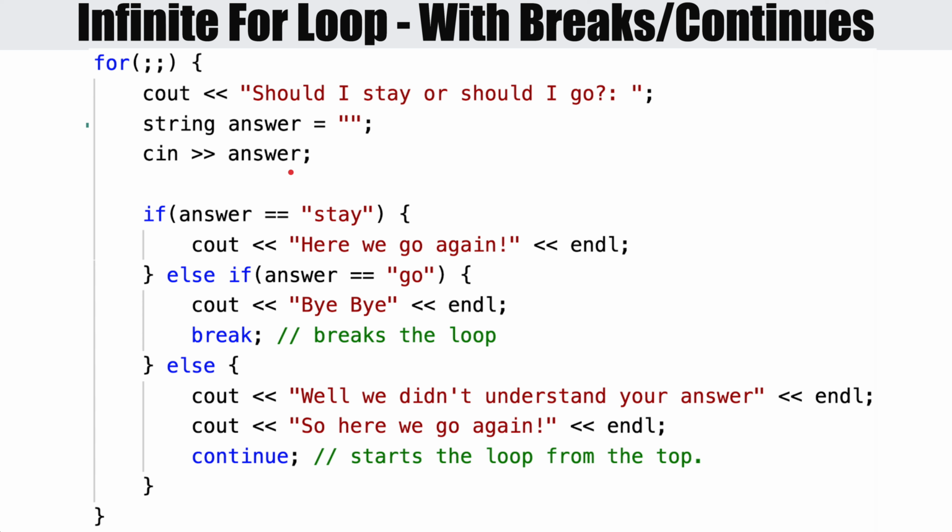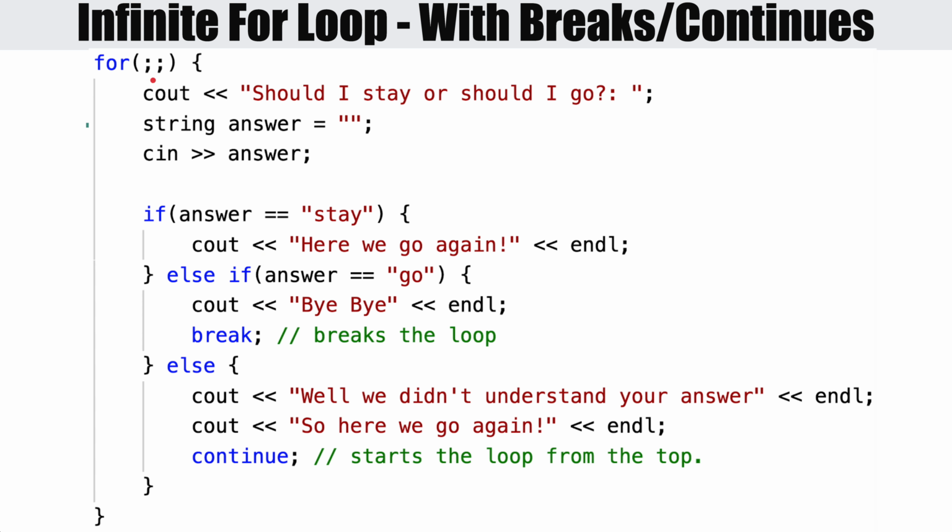Now, generally we use those for while loops, right? But here we can do this, okay? There's some overlap. So watch this. Look what happens inside. The first thing we do is we ask our user a question. So now I'm just going to keep asking them over and over again. Should I stay or should I go? And if they answer stay, we're going to run it again. If their answer is go, we're going to say bye, and then we're just going to run this statement called break. Break says stop the loop, okay?